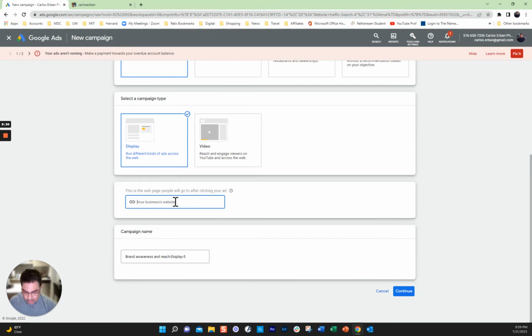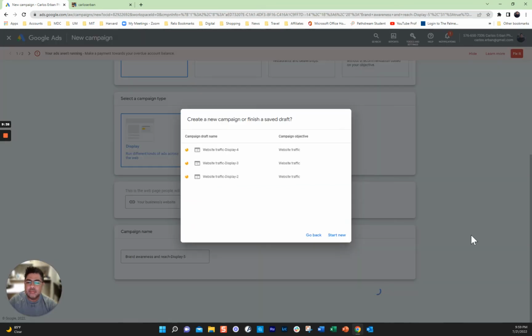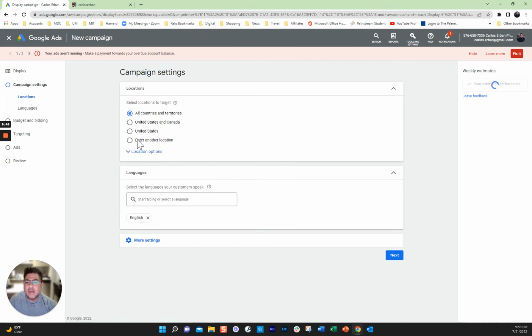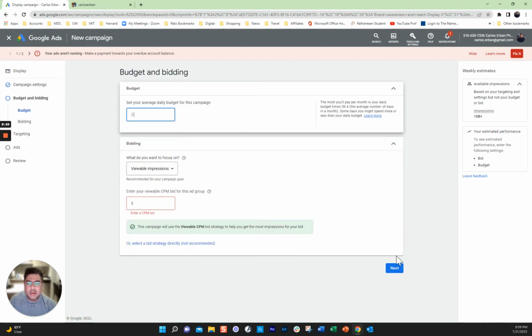So this is important. So for now, focus on the United States. English is fine. I just want to get to doing the, now it's asking for budget. So let's put $10.